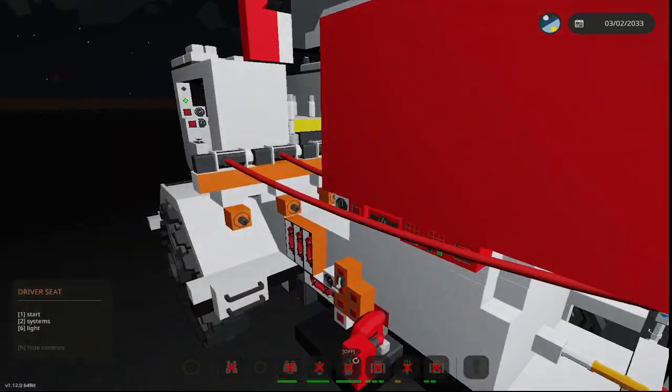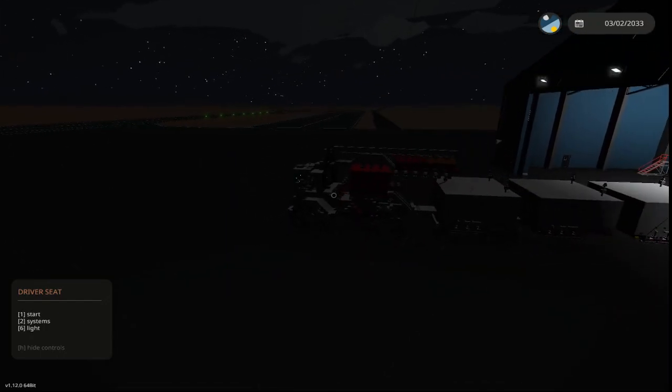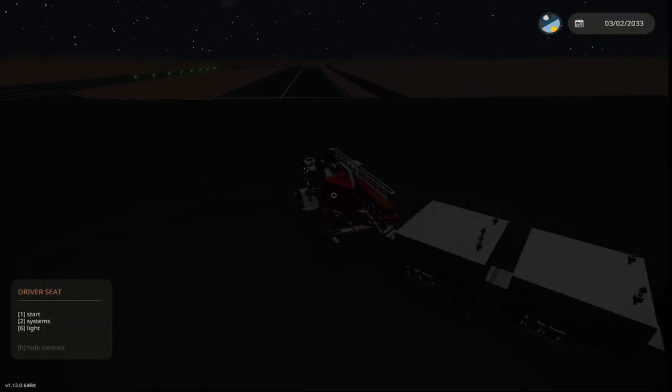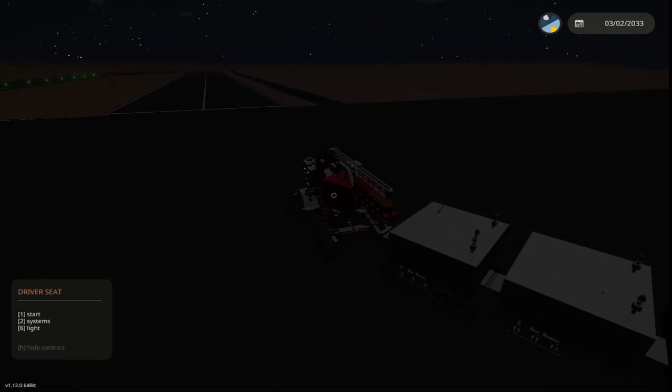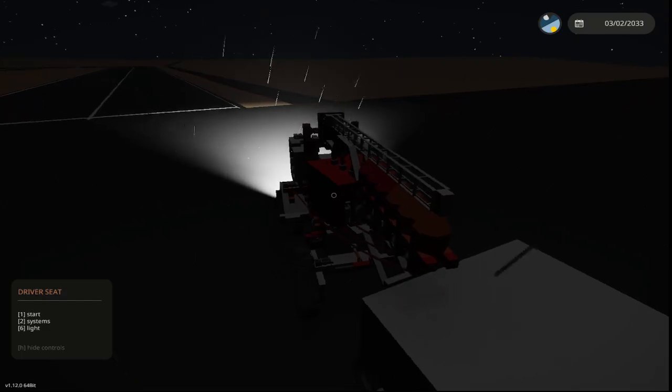Alright, so I took the engine from there. I just copied it over and put it on the back of the pivot there. And then that's just the generator. So it has another engine in there, which is a generator.